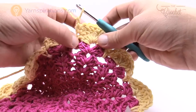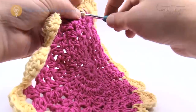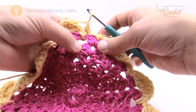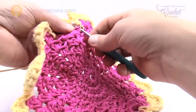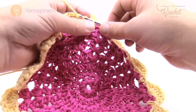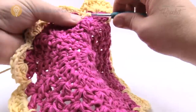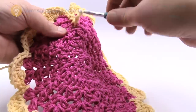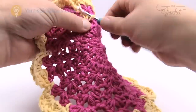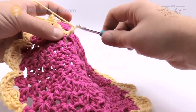You've already come in here, but on this side we're going to put it in, wrapping around that space. I want you to put in a single crochet followed by a chain one, and then coming down to the next one, go right into the space and do a single crochet, then chain one. Coming to the next space down, single crochet, chain one, and then coming right down into the base. You're gonna stop once you're running out of these shells, which is this one layer right here. You can't really go any further because it gets all solid from here. You're then gonna chain one and work your way back up.